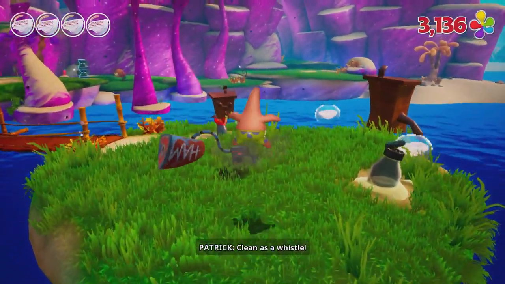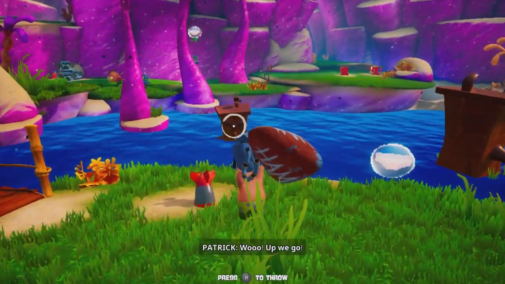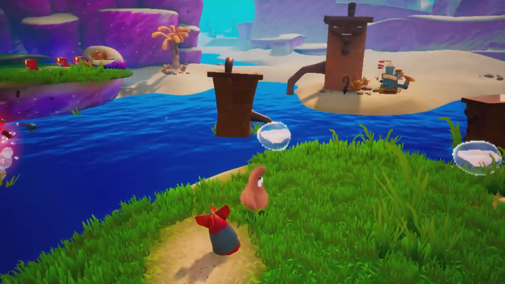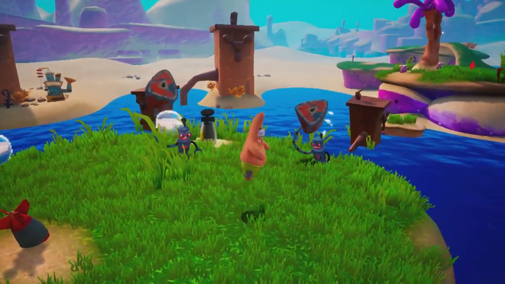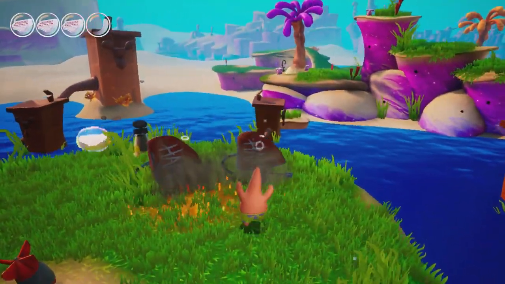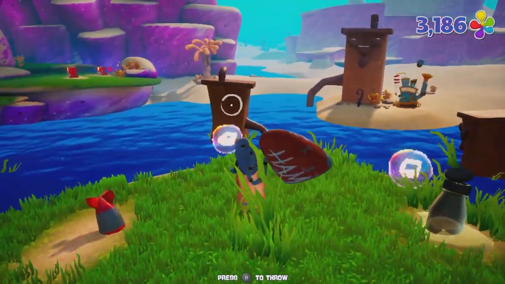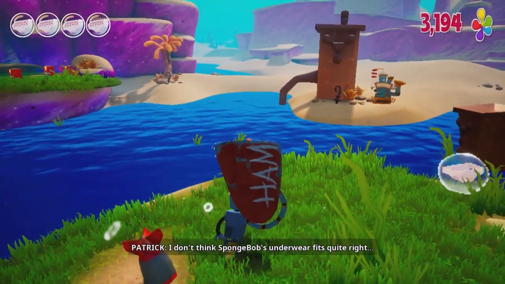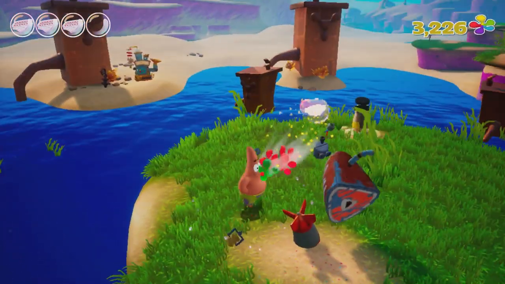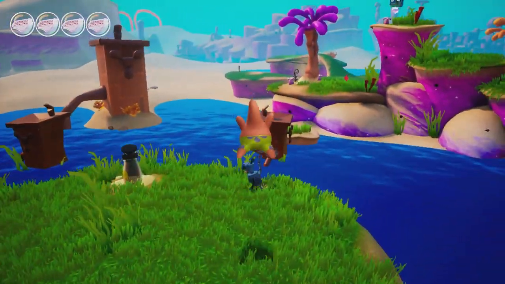I'm still not used to the buttons. They're weird. The B and Y buttons are reversed. Y is to attack, B is the ground pound move, and I'm still not used to that. So that's why I'm doing stupid stuff. And in case anybody was wondering, I don't think SpongeBob's underwear fits quite right. Ouch. I feel like the range from which Patrick's attack stuns is different.